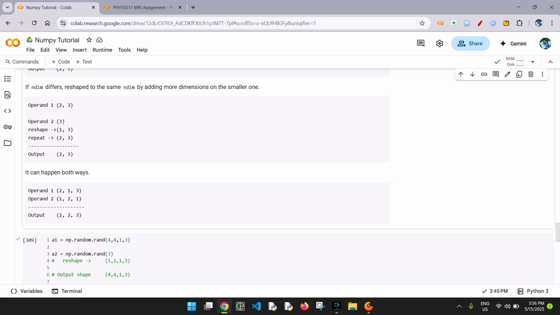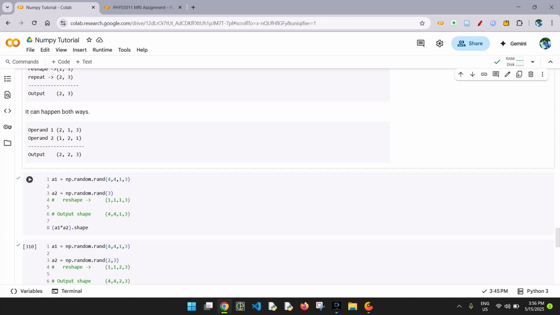But because they all have 1 in them, this one can map up to 3, while this one can map up to 2. So at the end, we get the output shape of 2, 2, 3. In this case, it happened both ways. It's not operand 1 simply mapped to operand 2, nor operand 2 matched up with operand 1. It happens in each of the dimensions.